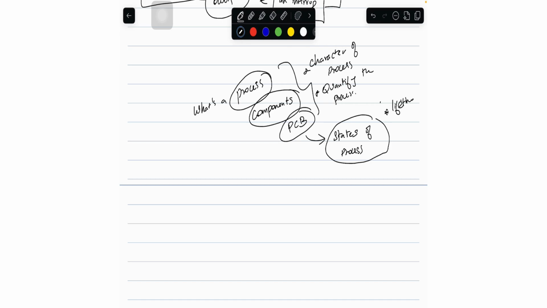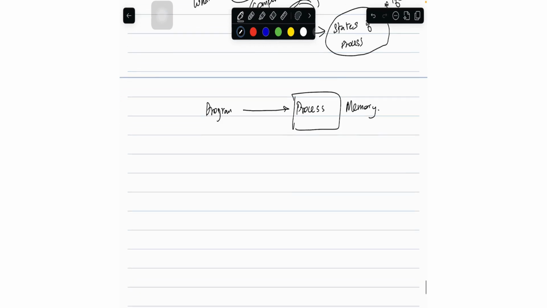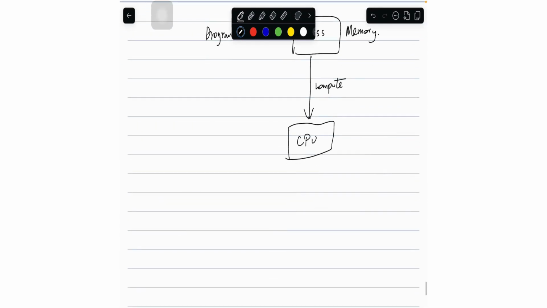And we know that for a program to become a process, it has to be loaded into memory, and for the process to compute something, it needs the CPU to work.